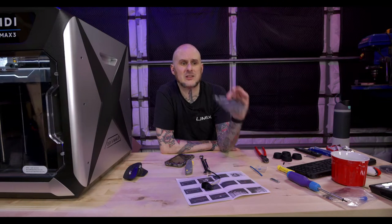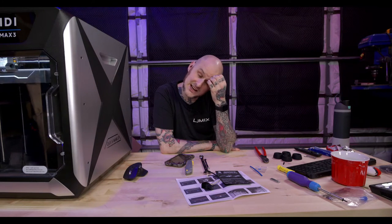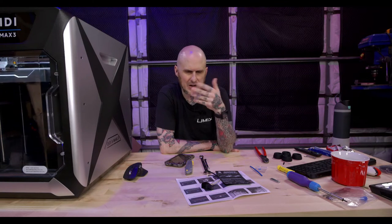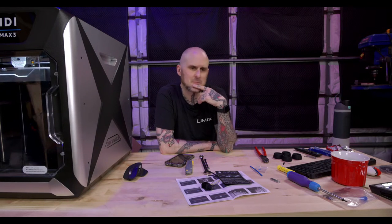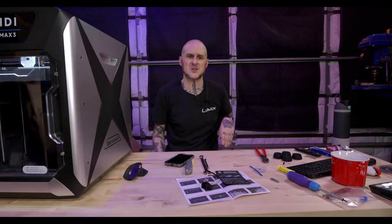Serious question, what's my favorite classic muscle car? 1969 Firebird. 1969 Firebird is my personal favorite classic muscle car. I love the grill. Each year of the first generation F-body Firebirds had a different style to it. The 69 is my personal favorite. Have you played with a beacon probe yet? Nope. 69 Camaro here. Awesome, Mike. I've worked on way more 69 Camaros than I have Firebirds, unfortunately. I used to have a 69 Firebird, but I couldn't afford to build it, so I sold it.